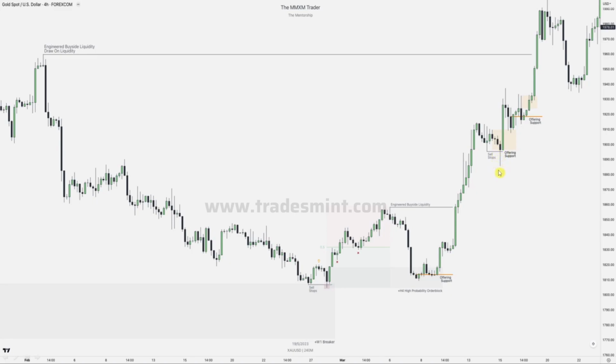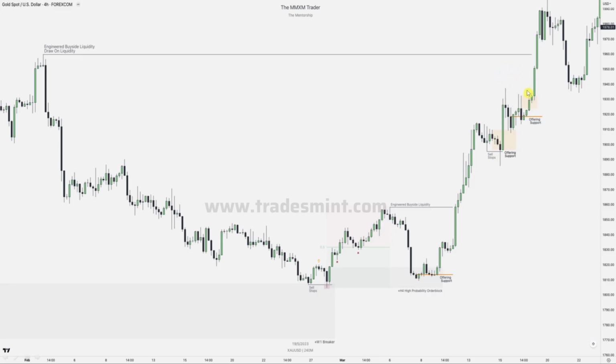So this is what you want to see when you are bullish: that engineered liquidity above market price, which is over here, right? We have these failure swings up here. So there's buy side liquidity, right? High resistance liquidity run. And in the process of that high resistance liquidity run, we're forming a high probability order block. This order block offers support for price action to come back down into discount, again forming another order block, and price keeps pushing down into that order block to continue up higher until we reach that buy side liquidity, right? After buy side liquidity has been taken, we have to be careful not to pick any down close candle because those are not order blocks anymore.